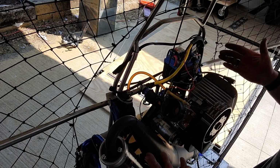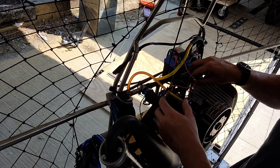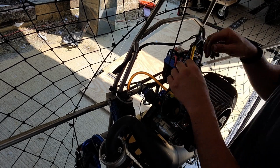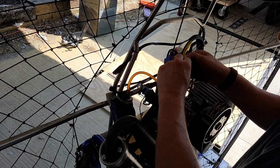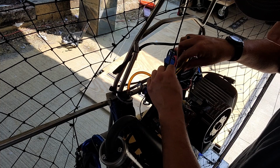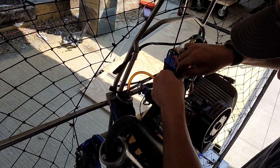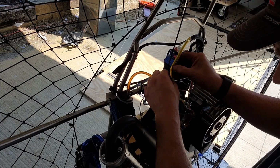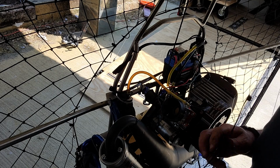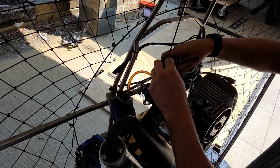So basically at this point we've just got some cable cleanup to do. I like to make sure everything's neat and tidy. Of course, we don't want things rubbing against other things, so we're going to do that here. So this fuel line, basically you just slice a line down one side with a razor blade, and that allows you to fish this wire right in there. Doing this kind of cleanup and organization now will save you a lot of hassle down the road.